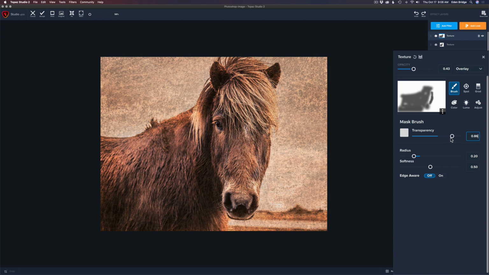And I see another little spot that I might want to remove the texture. Now that I have this smaller brush, right there and there maybe. Okay. I don't mind it so much up on the mane of the horse up here, but maybe in here just, nah, yeah, maybe.